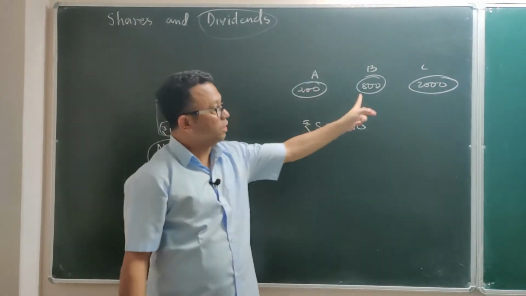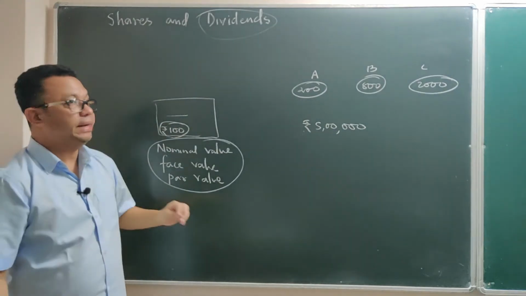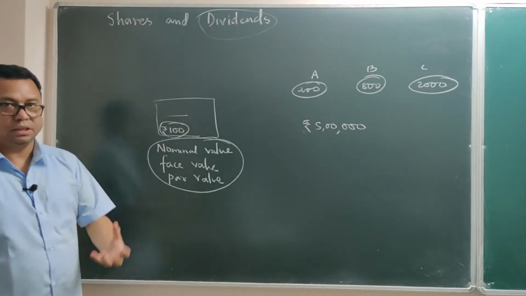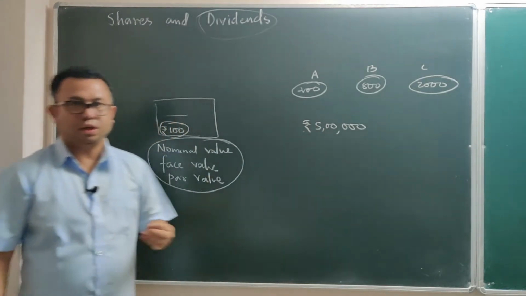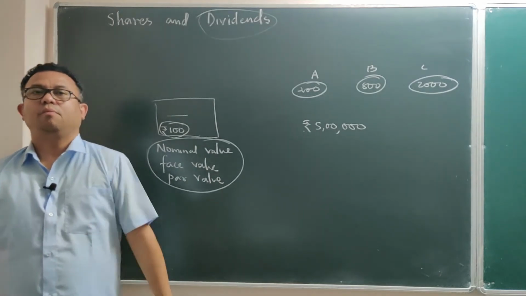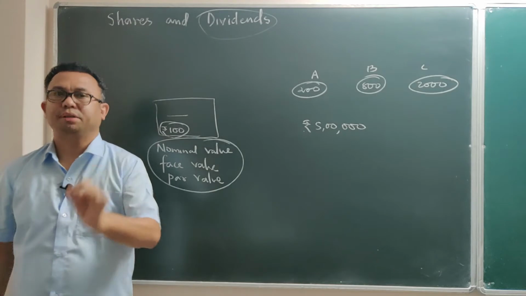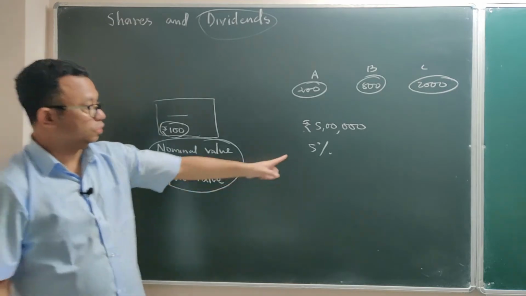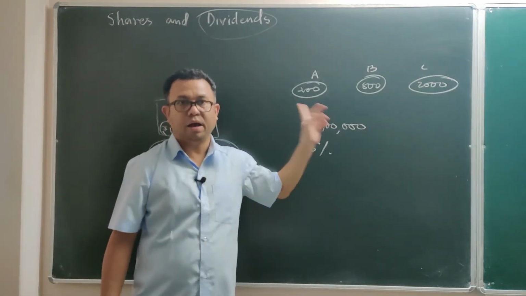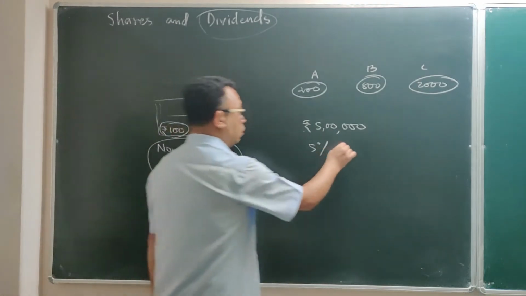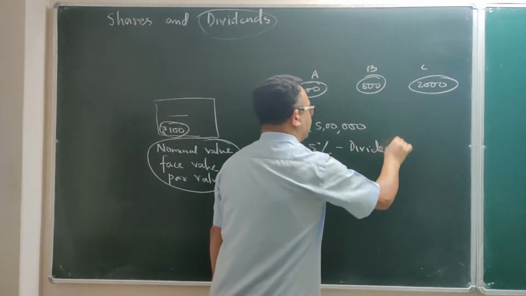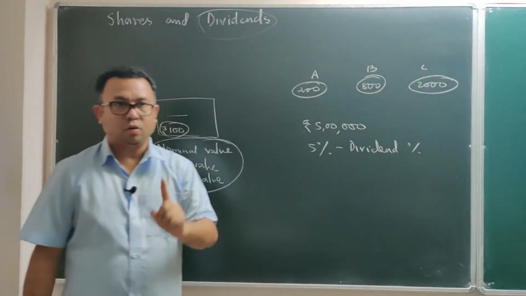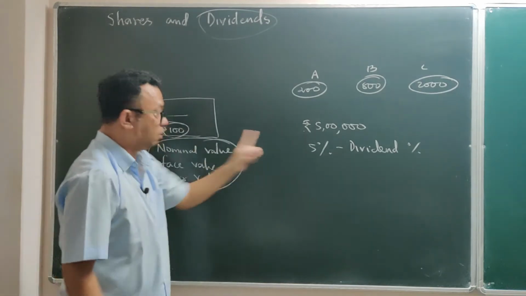Now when this profit is going to the shareholders, the company will declare something which is called dividend, on the nominal value. So the company says, this year we have a profit of 5 lakhs. Shareholders, we are announcing this year a dividend of 5%. That 5% is what is called dividend percent, for the distribution of this 5 lakh rupees. Now what is the meaning of this 5%? 5% means every shareholder, for his one share, will get 5% of this.